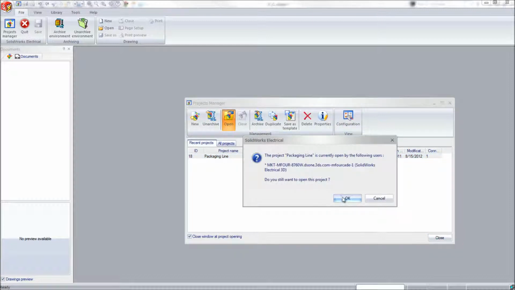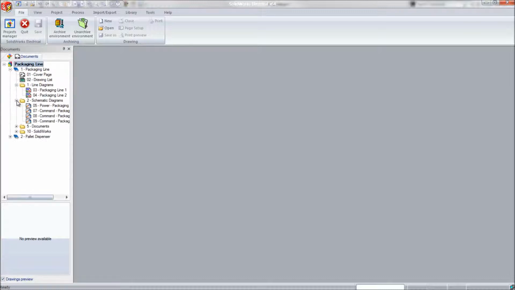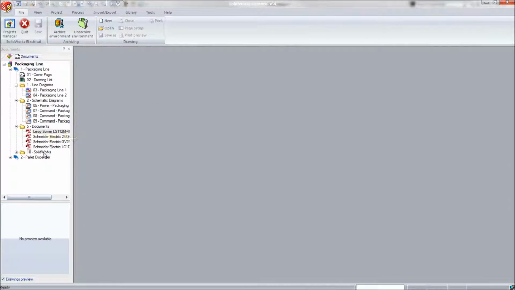Once a project is opened, you can see that it includes one document per location. This is a unique way to keep a project neat and organized regardless of the complexity. Each document book regroups the related single and multi-line schematic diagrams, reports, and can even include manufacturing instructions or component documentation. Electrical engineers have easy access to all the information they need to complete their project directly within SolidWorks Electrical.